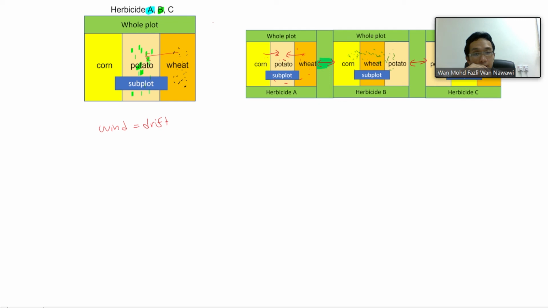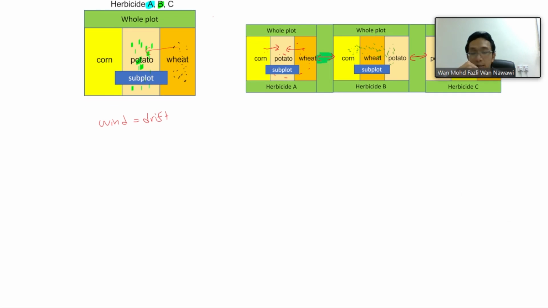Another way to do a split plot is this. Let's say you want to do this experiment.